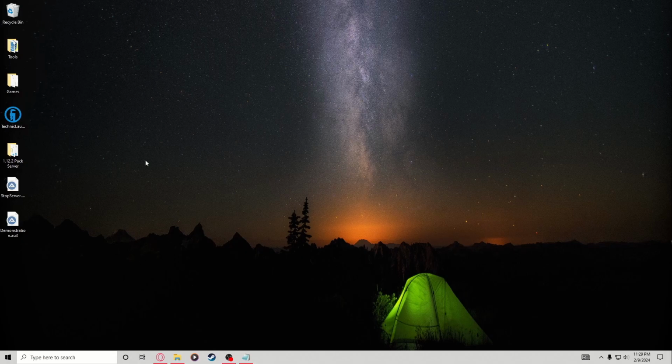Like I said, I would just emphasize this. I would recommend testing the script before you set up the task scheduler. You don't want to come back to check on your server 12 hours later and find out something didn't work. So just double click on the file, ensure that everything works. If it does, then we'll move on.